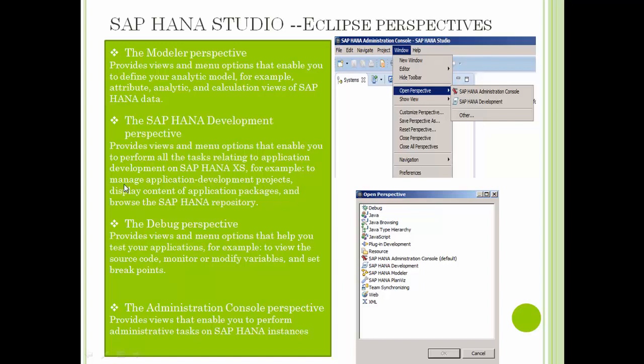We can manage application development projects, display content of application packages, and browse to the SAP HANA repository as well. So basically, using the development environment, where it utilizes standard Eclipse projects, we can build HANA specific projects, general SAP projects, and even third party projects as well.